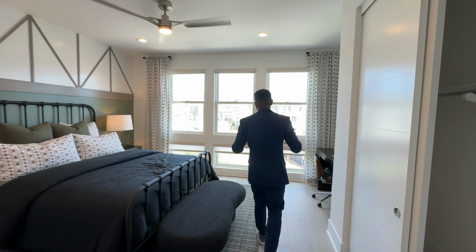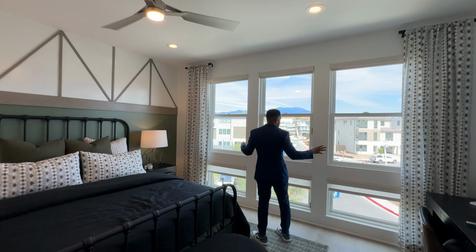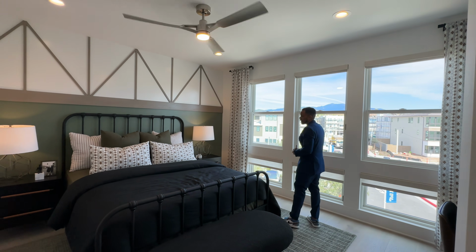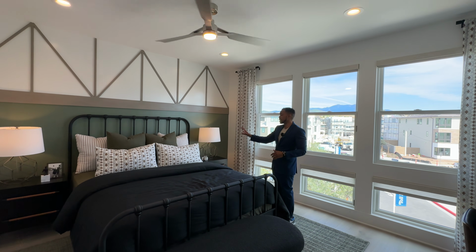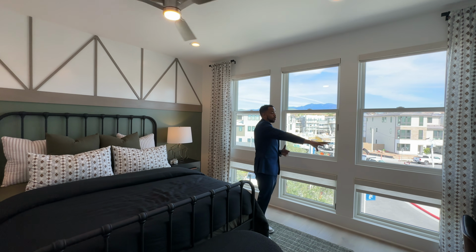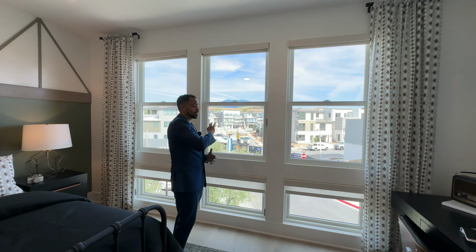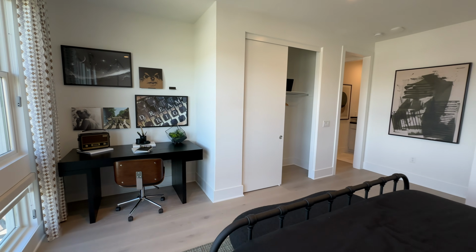This is awesome. So you have a nice bedroom on the very top floor. Of course, you're gonna have amazing views from up here. Lots of natural light's gonna come in here. This is actually a California king size bed, and we have space on each side. So I'll just let you know, this is a really large room here. Right over here, we have a nice little desk section, which I think is great. They just put that little desk right there in that little alcove, which is awesome.